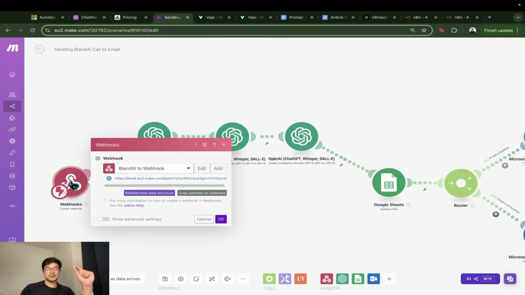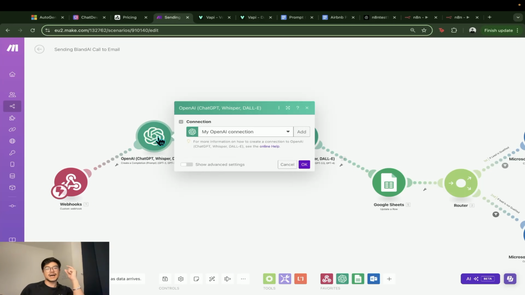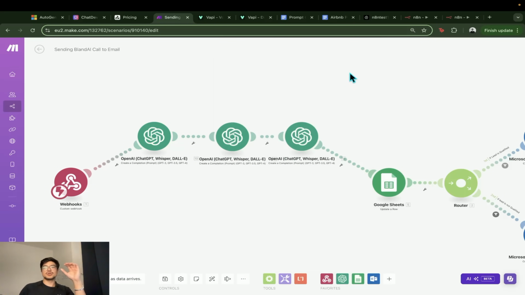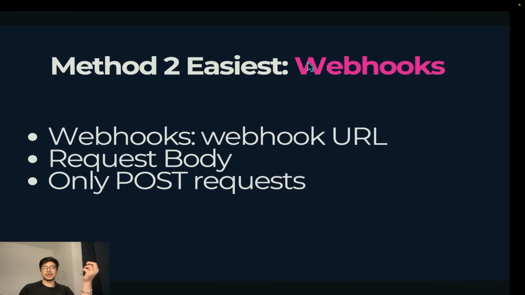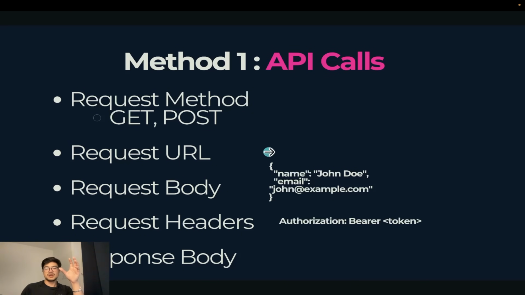That means I'm going to trigger this, but I'm also going to receive some JSON object that I can then refer to and maybe add on this language model or add on this Google Sheet, for example, right? So webhooks are a more general, universal way of sending data between applications and services, okay? And if you can use this method, I suggest it because it's much easier, right? Unless you need something very specific.